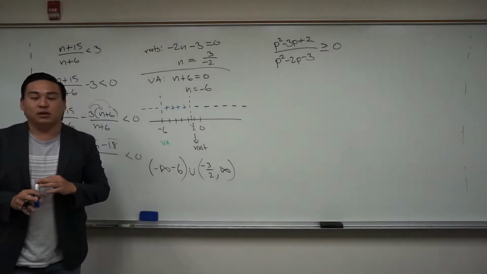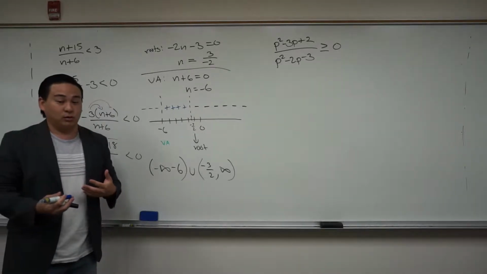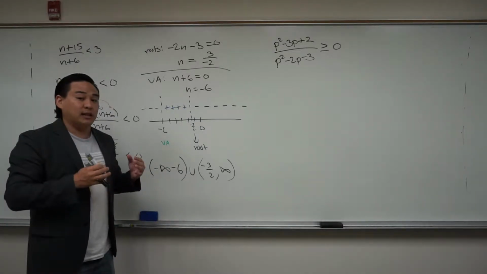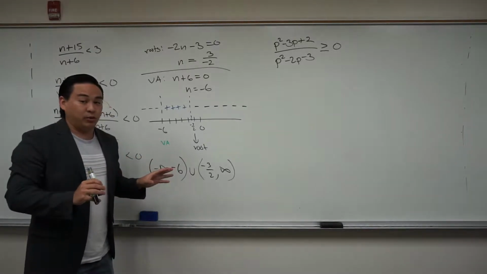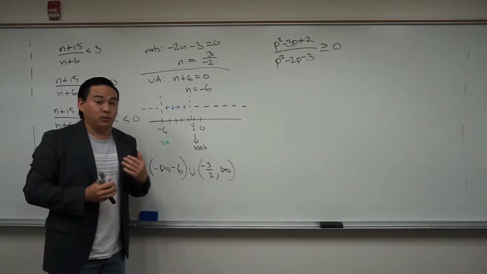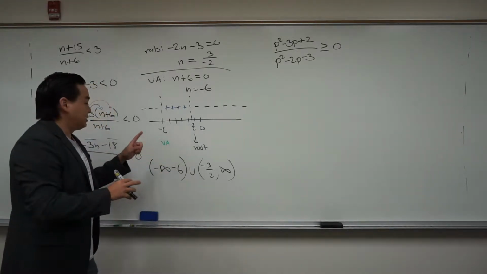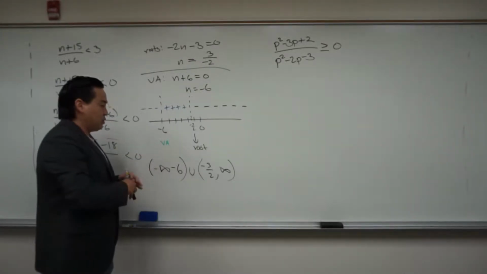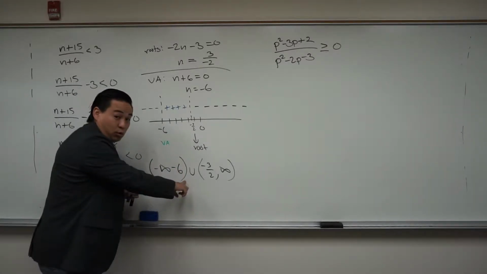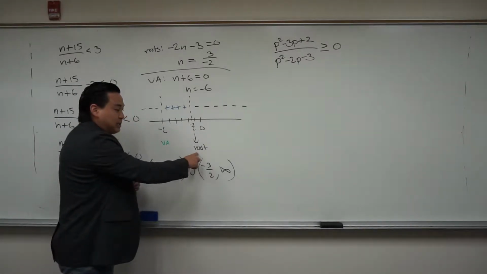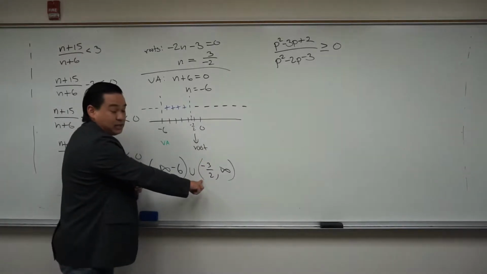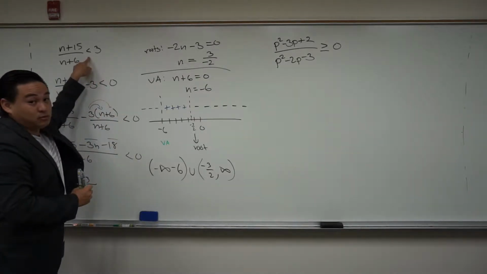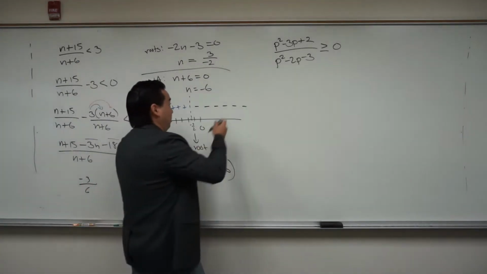The difference between a rational expression and a rational inequality and a polynomial inequality is before, when you had that equal to sign, you just automatically threw in all the roots. That is true here as well, but you have to be careful because that is not a root, it's a vertical asymptote. So anytime that you have a vertical asymptote, it must always be open. The only ones that can change are the roots, so this one has the ability to be closed or a bracket if that is or equal to. So let's go ahead and do this problem.